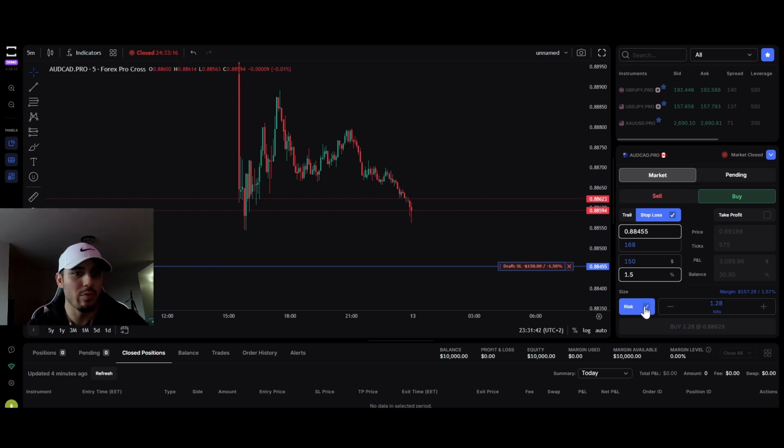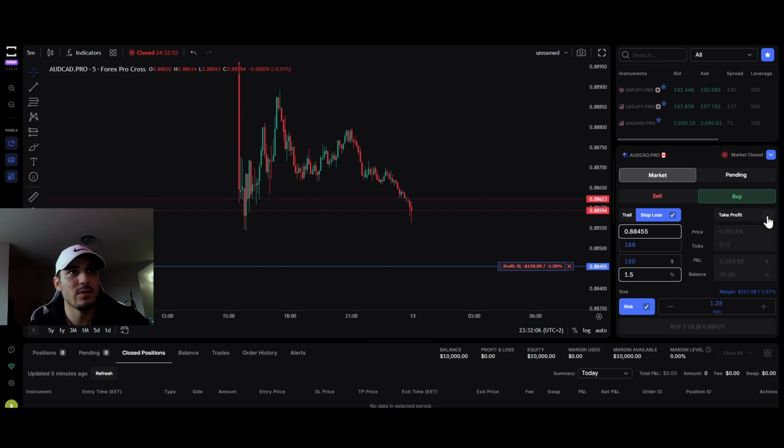Now, again, if you just want to go back to a specific lot size and you want to go full margin, full port, max lot size, run it up. Psych, blow an account. Unclick risk, and you can go back to your lot size, change it to whatever you want. It'll show you the loss that you'll take here. But let's just keep it on risk for now and go back to our 1.5% risk, okay?